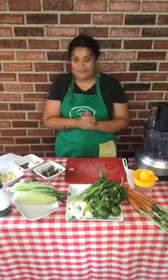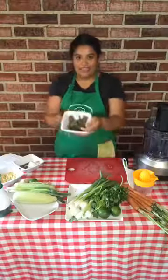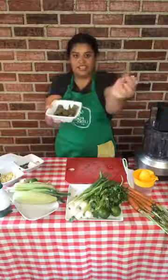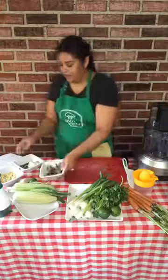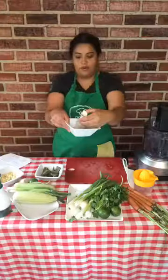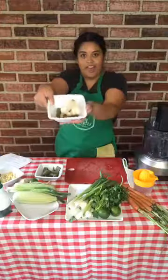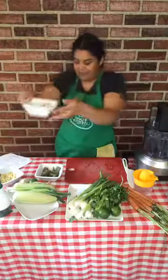I already have some of my ingredients already roasted. So I have my cactus chunks already roasted. You can see they've changed color a little bit. My onion has been roasted, has a nice color on it. I have my garlic clove and the jalapeno that have been roasted.